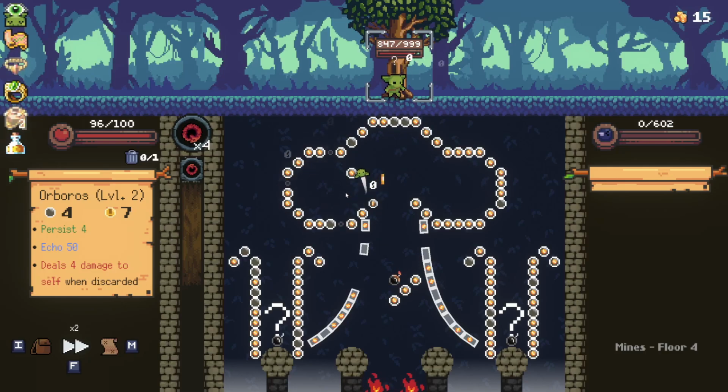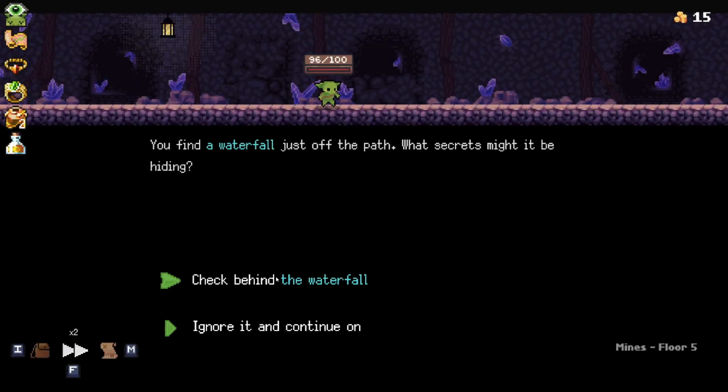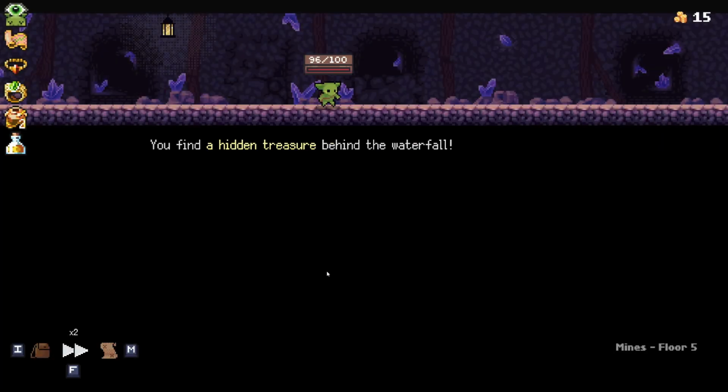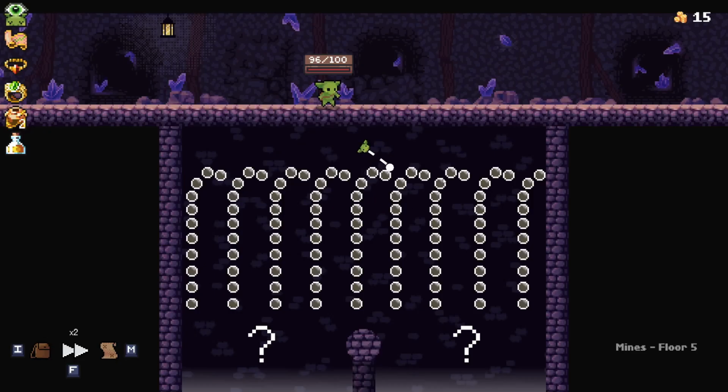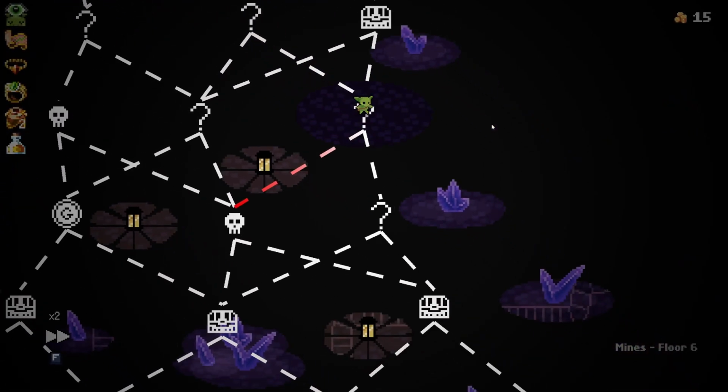Granted, the invisible fight, I don't want to do that, because the invisible fight will actually be quite tough for me to get through, and I might actually just die to it. Check behind the waterfall, and skip. I was kind of hoping for an elite fight, but also not, so maybe I shouldn't have done that. Invisible fight and all. Although I do have 2 Orboroses, so it might have been fine regardless.